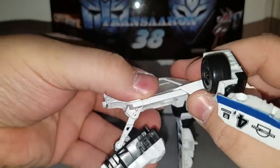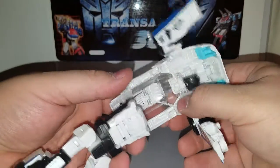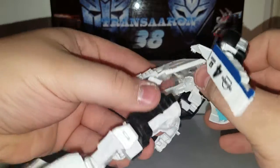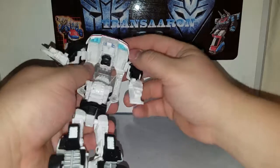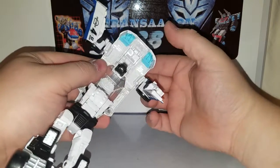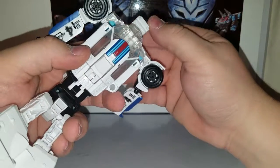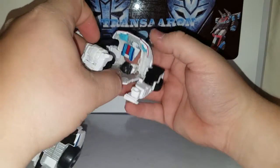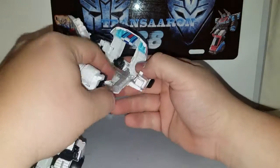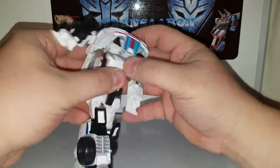Then you want to be careful here whenever you transform him back. Since this is all clear plastic, be careful. Grab here and push on these clear tabs. These tabs go right in there. Be careful. And we bring Jazz's head down. Push this section up. And then bring this hood piece down until you feel a click. Clicks into place. Bring this down and around. It'll loop up in there. Bring Jazz's head through. Accordion this all back in to the body.